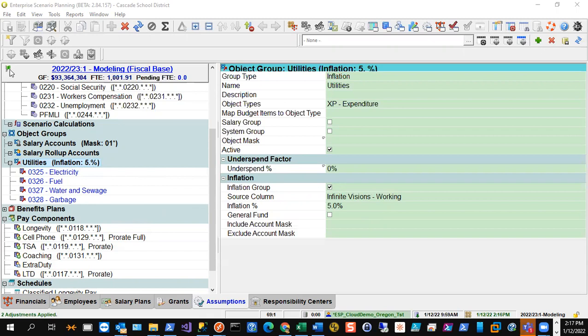Notice that my flag up here, we call this the recalc flag, is green, which is good. My recalc date and time down here is set. This is always one of the things that I check when people call me or email me and say my numbers don't look right, is we always make sure that they've recalculated, because a lot of times they haven't. They just forget to do the recalc. So that's always going to be one of the first things we ask you is, have you recalculated the scenario?